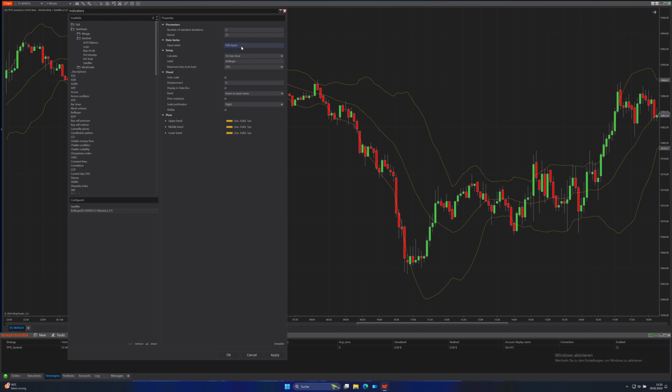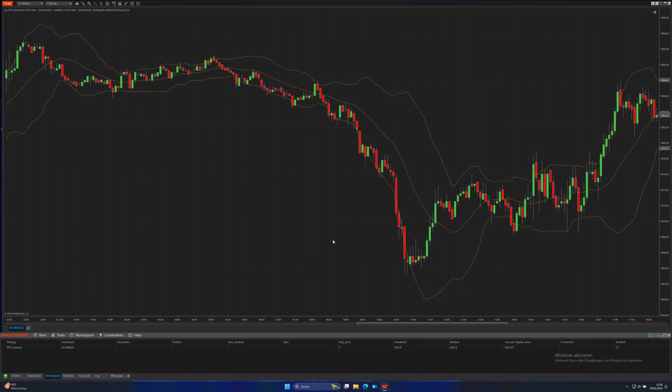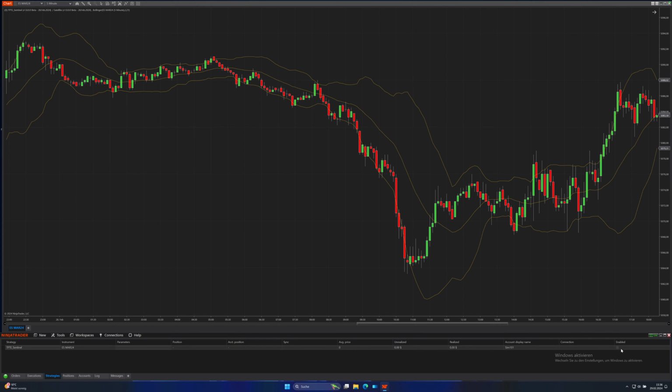A slightly modified Bollinger. I have displayed 2 standard deviations and a 21 period range here. I have now established the identical setup over here in the satellite, Bollinger Bands with a 21 period range and 2 standard deviations. This means that what is currently visible to me here can likewise be used in the Sentinel platform. To configure this properly, I must start the strategy with Sentinel at least one time. It's not possible to do this within the standard configuration pane, and that's a crucial point to note.